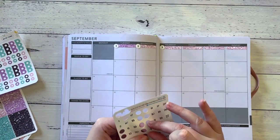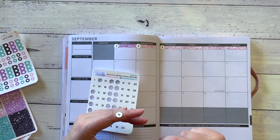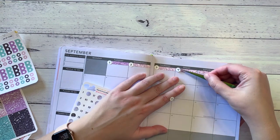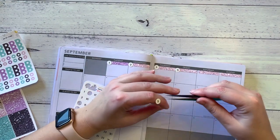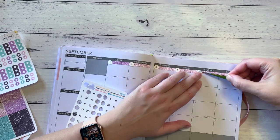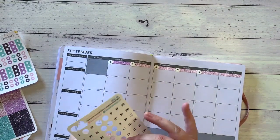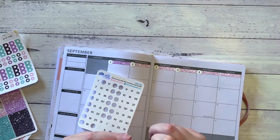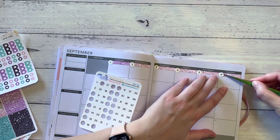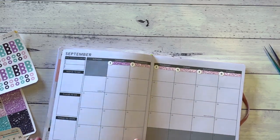I'll try and get them even across the page, because that's really not going to happen as we all know. That's pretty cool — I like that. I don't know what it's going to look like when I've done all of them, but it's something different and that's what I was going for. Maybe if I make this a little bit more appealing I'll use it more than I used last month. I'll just give you a flick back to last month's monthly calendar.